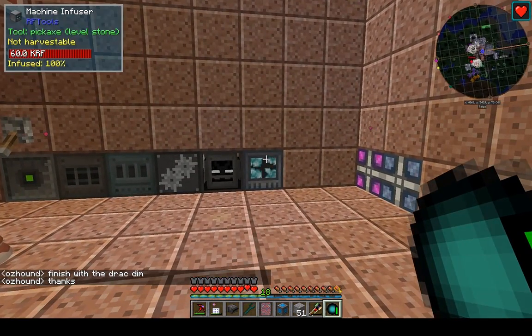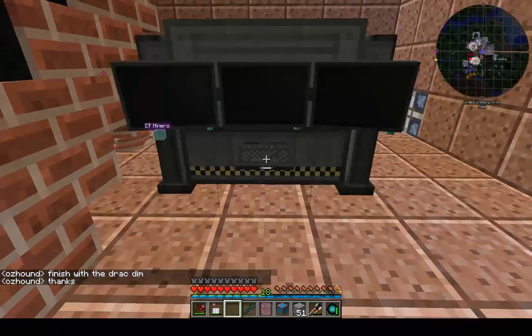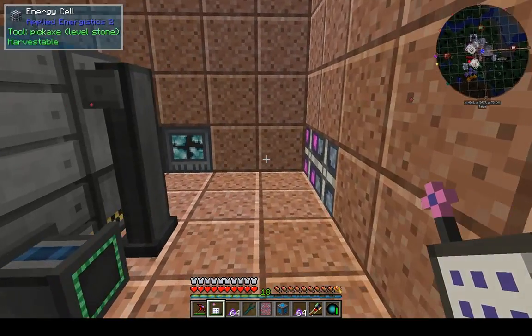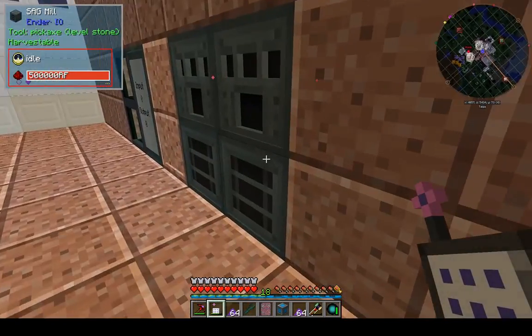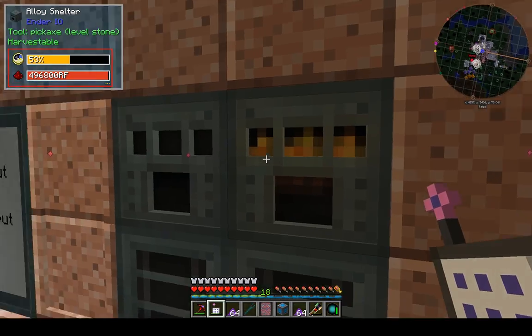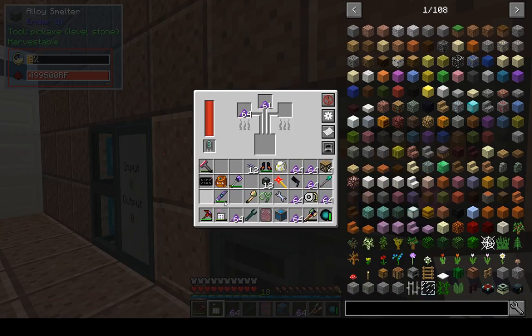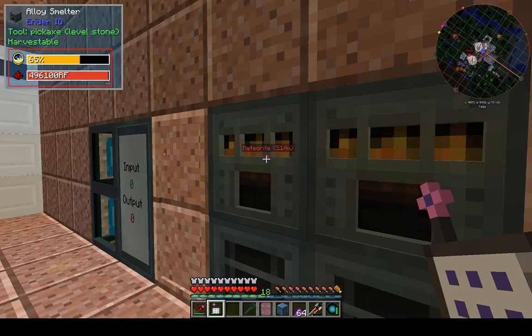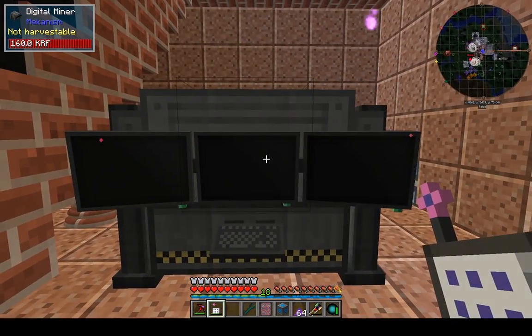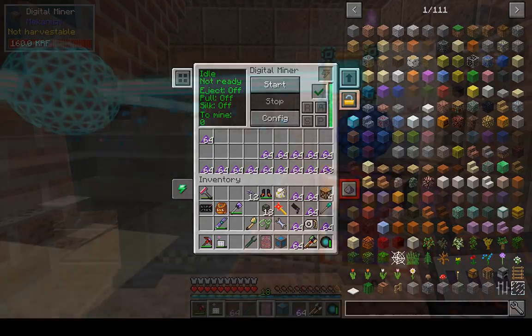Now what we're going to do is smelt all this. Let's get it out of the miner first. So we'll smelt up some of that and then we'll come back when that's done.